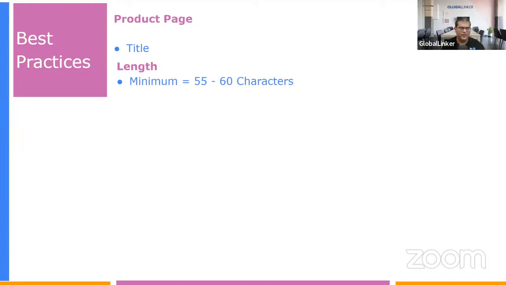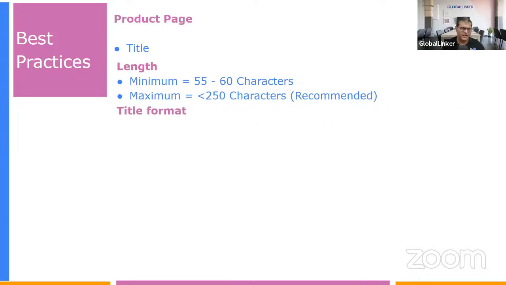Ideally, it should be a minimum of 50 to 60 characters. The maximum, ideally, is less than 250, although technically you can go all the way to 500 characters, but that will be way too long, and the customer may not be able to read it. So less than 200 characters, again including spaces, is what we recommend.